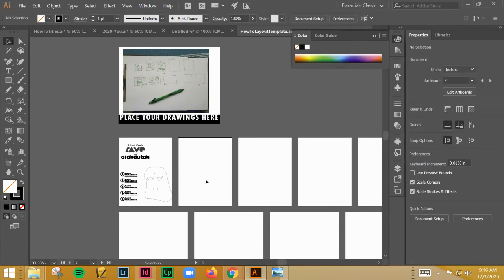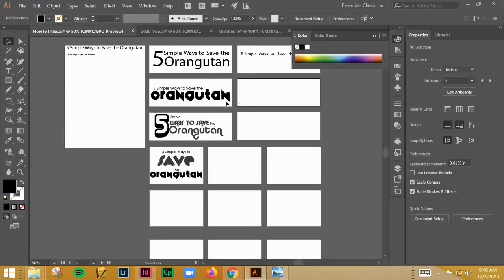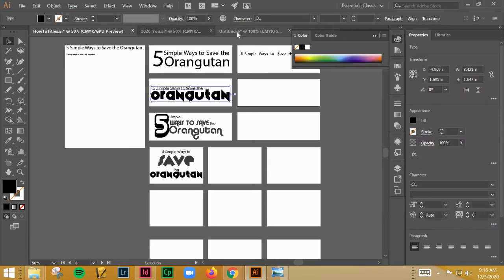There's my crusty looking orangutan. So just looking at this, I can already tell I'm not liking some of the spacing and stuff there, but no problem. I'm just going to leave that one as it is. And then I might go in and try a different one. Decide, all right, let me grab this other title and experiment.